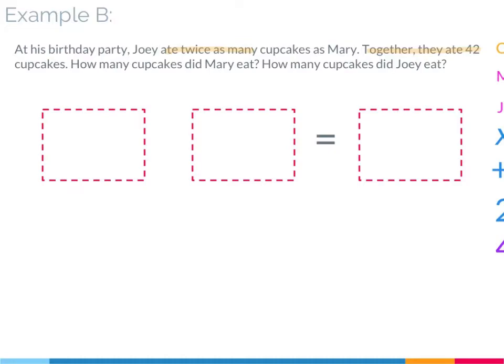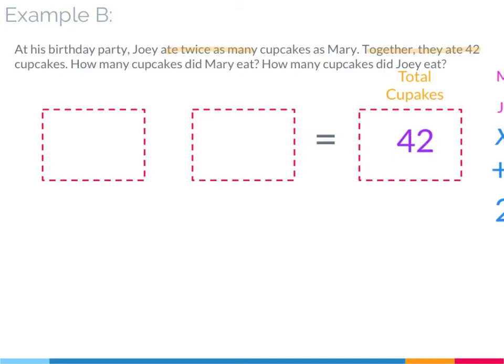So now we need to make our word problem an equation. And remember, when we do that, we need to figure out what both sides of the equation are going to be. On one side of the equation, we're going to have the total number of cupcakes, because we know that for a fact. So we know on one side, the total number of cupcakes is 42. That's going to be one side of our equation: total cupcakes, 42.